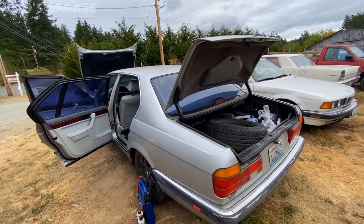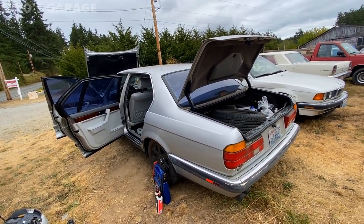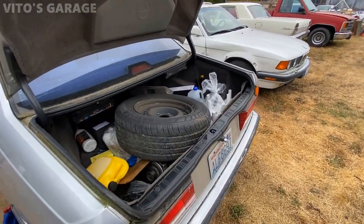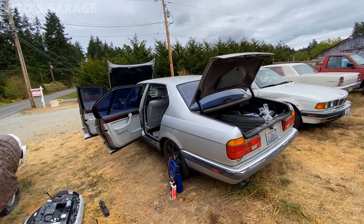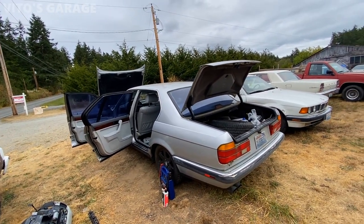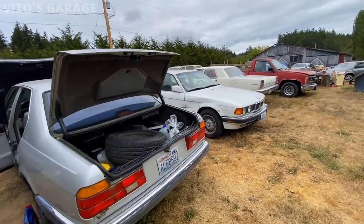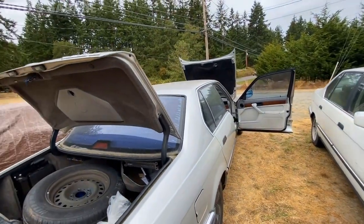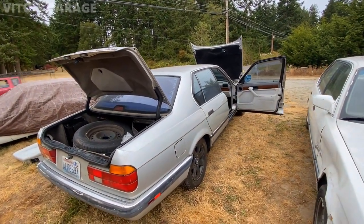The final thing will be to wash this car because it hasn't been washed in a long time. It has moss in many places right here. So definitely needs a wash and some more love. But she's almost back on her legs. There's still a lot of work that needs to be done as far as suspension. And, you know, just slowly but surely, she'll be getting back to life.